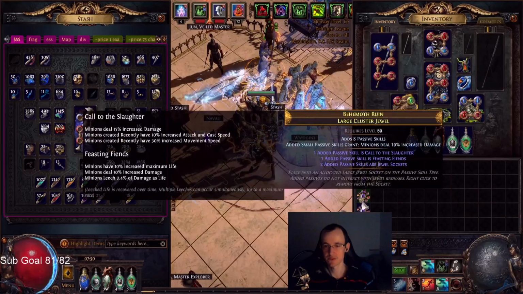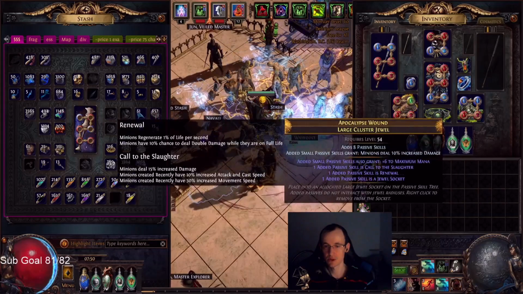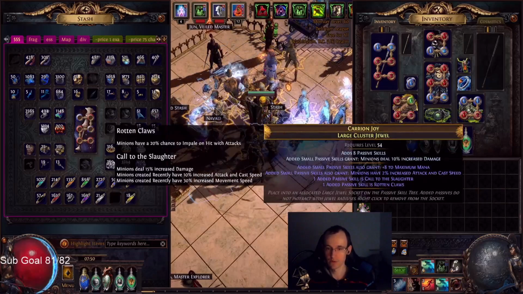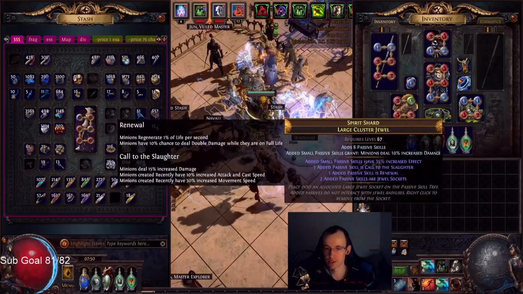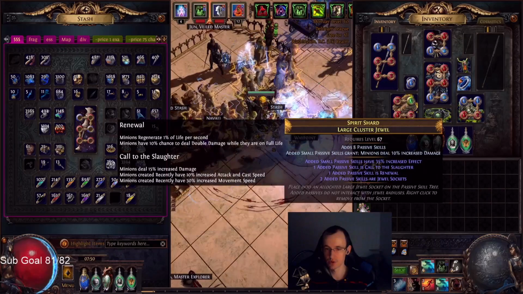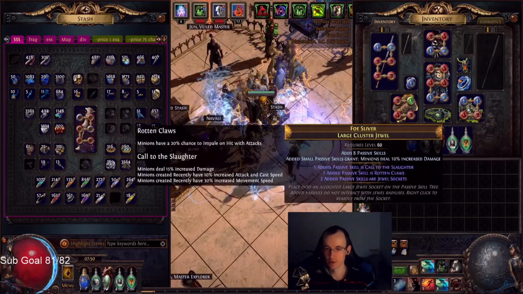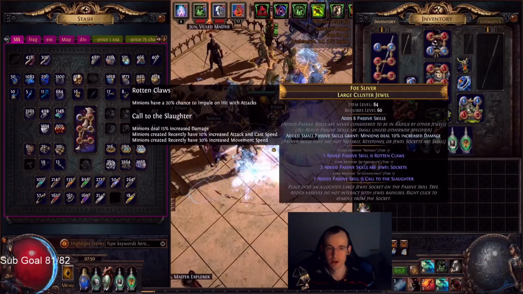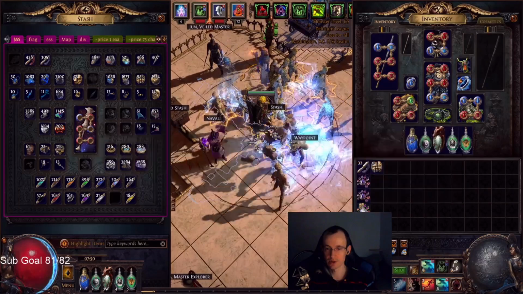2 jewel sockets, Feasting Fiends Call to Slaughter. We got Rotting Claws Renewal. We got to get 2 jewel sockets at least. Feasting Fiends Call to Slaughter. Okay. We want Vicious Bite and 2 jewel sockets. That's Renewal. 35% increased effect. That's pretty cool. This is the highest level one. Rotting Claws Call to Slaughter. Oh my god, it's so close. It's so close, dude. Renewal Call to Slaughter.